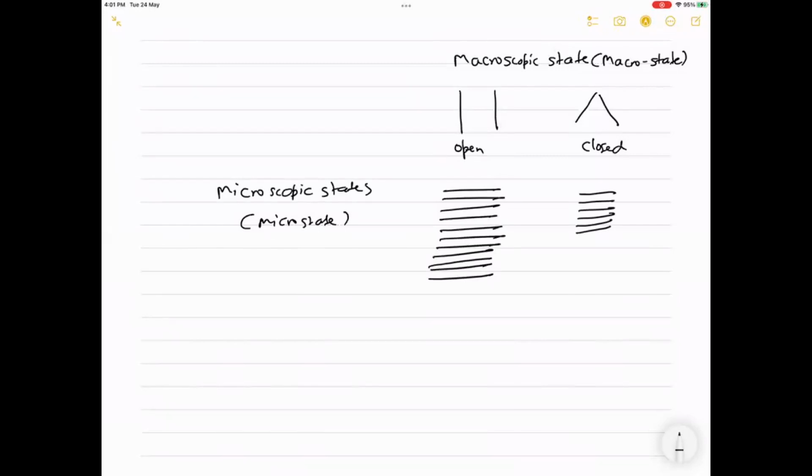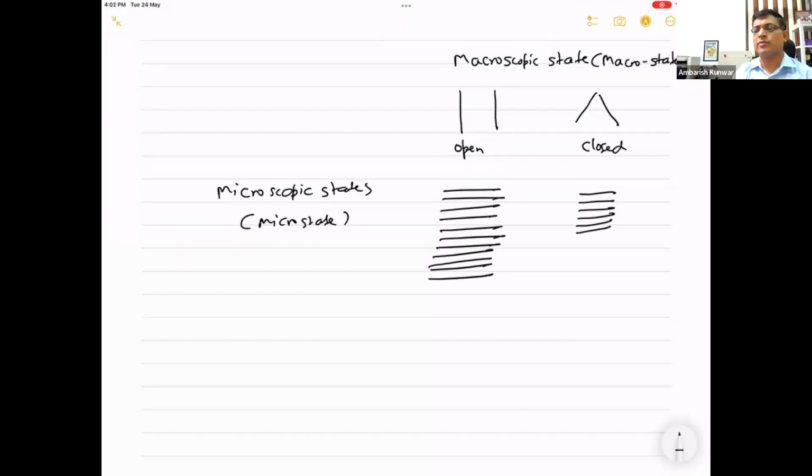Let's look at another example. Again I'm turning on my video, please look. Right now my hands are in the straight state. My hands are straight. So this is one state, the straight state. This state will be called the straight macroscopic state. But even if I'm in the straight state, I can move my fingers in different ways. Although the entire arrangement looks like a straight one, even in this global macroscopic state, each of my fingers can take different possible orientations. And you know that the energies of different configurations will be different here, right?